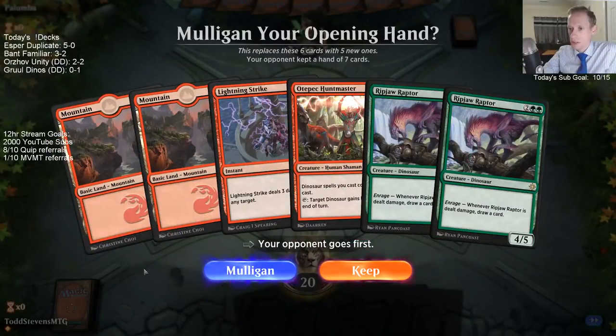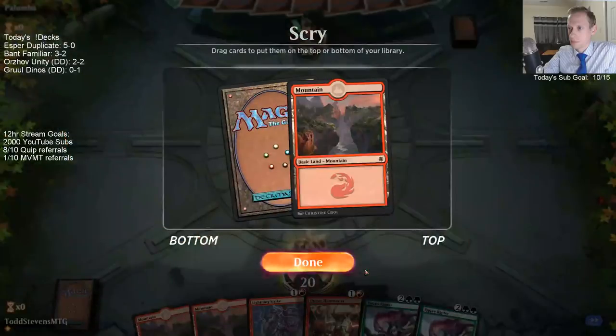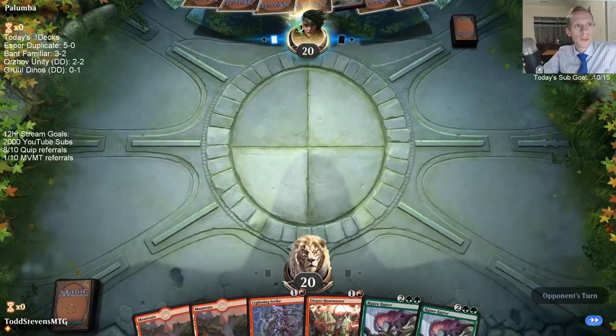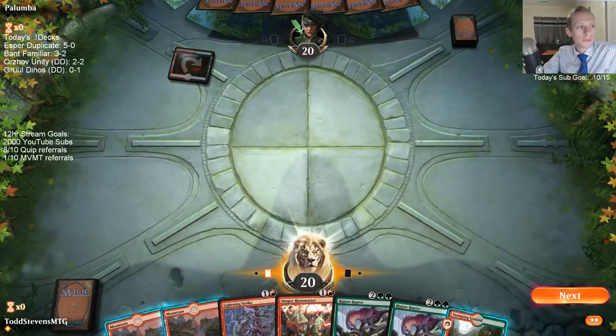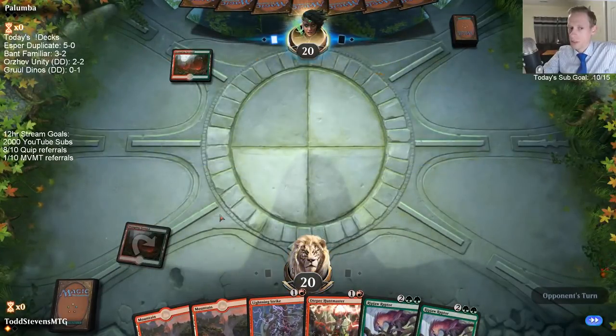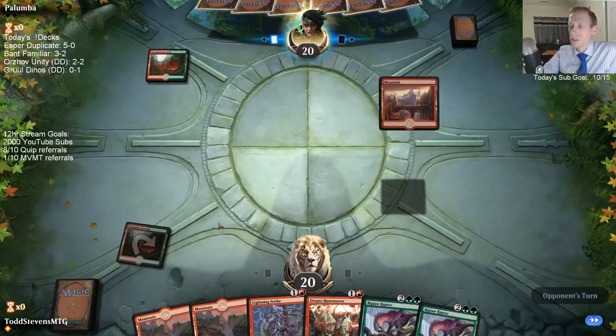What is the deal with double forest, double mountain? I guess I keep this. We need 2 green sources to get to Ripjaw. Those are not good hands. Come on, another mountain? We have all the dual lands in here, don't we? Yeah, okay, that's a dual land. That's good. Green source. One more green source.